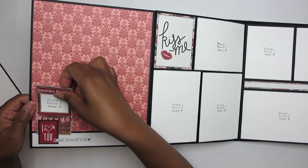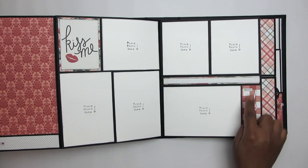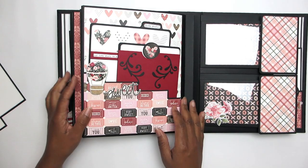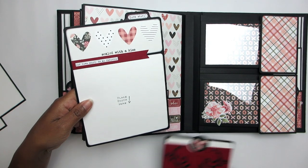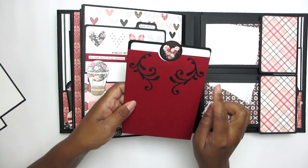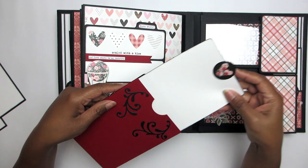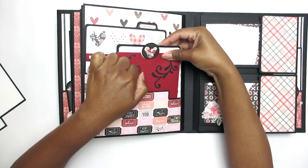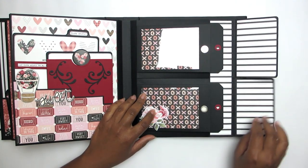This is another one of those flaps that flip out, but I took off one side so it's only three sides instead of a full four — just to reduce some bulk and vary it up a little bit. Here are some different photo mats in different sizes; I tend to go for the bigger, traditional sizes. Here's a back pocket — I did some paper cutting with a die cut shape, added a tab punch to it, and created my own little pocket. I scored the paper and made a pocket envelope. I think I'll be revisiting that technique again soon — fun, and you don't have to buy it. That's the second page assembly.